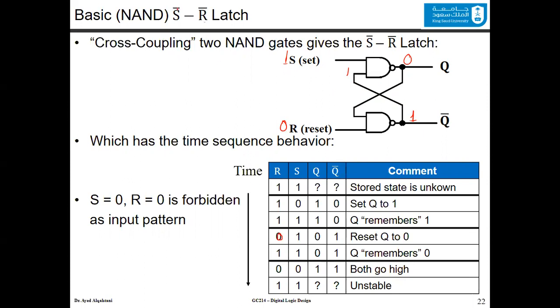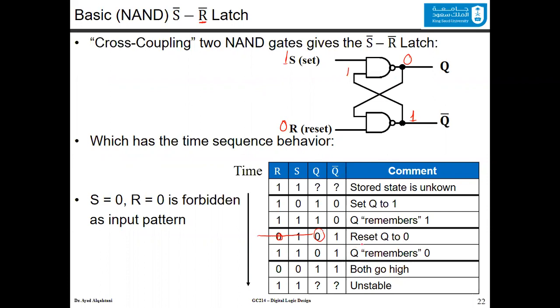So when you are trying to activate the reset, you make the value of R equal to 0. Since this is called S dash R dash, you notice there is a dash above the R, meaning that it's going to be active when it is low. Or simply, we call it an active low reset. R is equal to 0. The 0 will generate a 0 in Q, as you can see here.